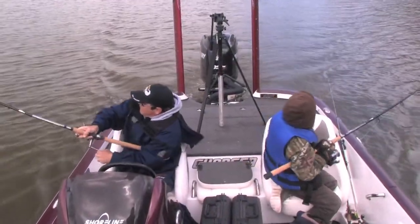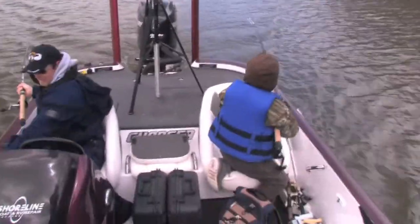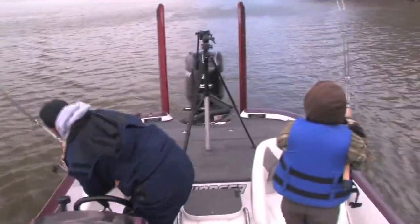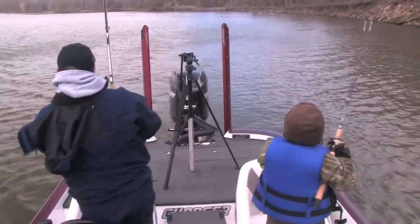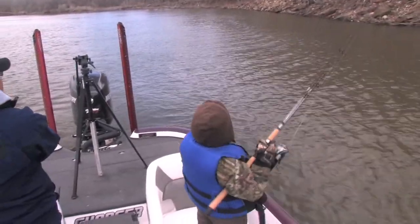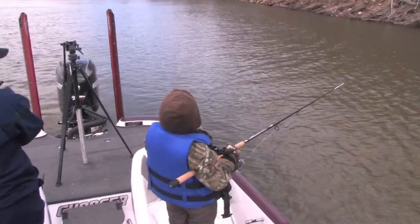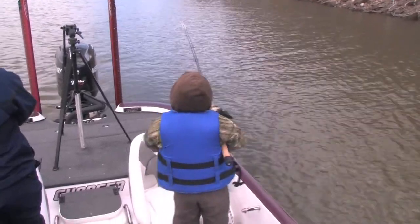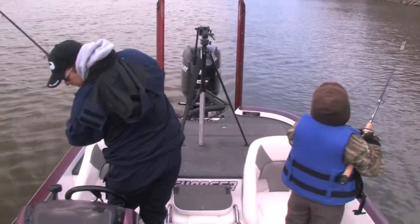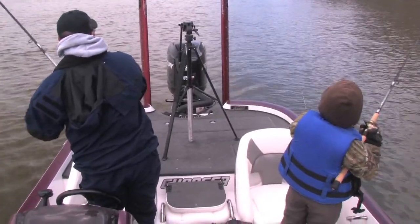I think I got one — yeah, I got one. I got a fish. It's on a line. You got one coming. Oh no, he broke off. Did he break off? I don't think so. He broke off. I had one right there, we're both hooked up. Reel it in, see what's going on. See if I even got a fish.